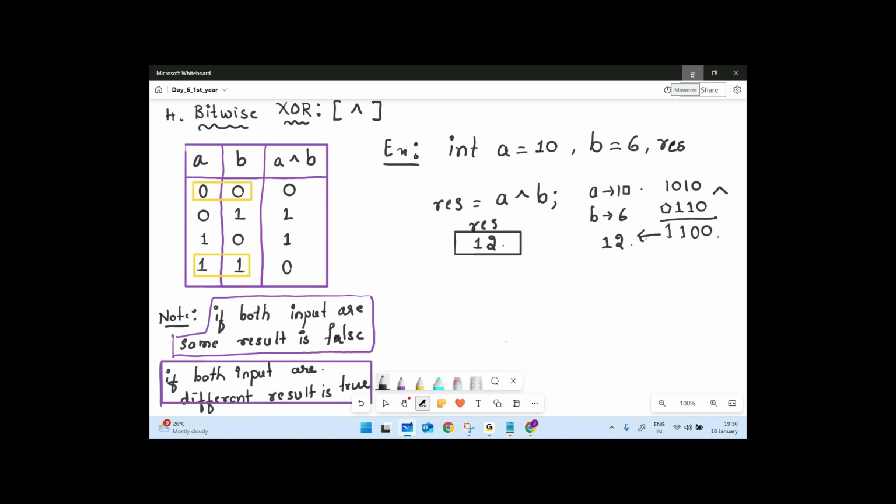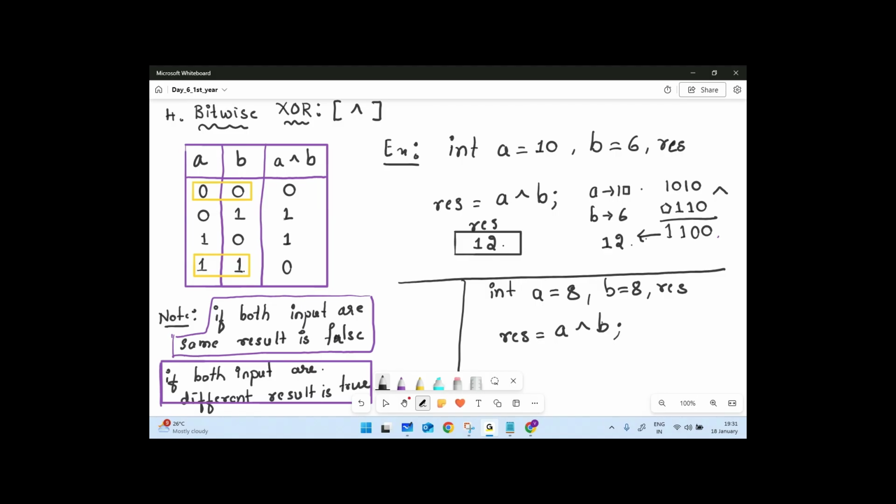Okay. Now, if I take one more example here, int a is equal to 8, comma b is equal to 8, comma res. Can you tell me what is the res value if I perform a XOR b? Let's see who is quicker.